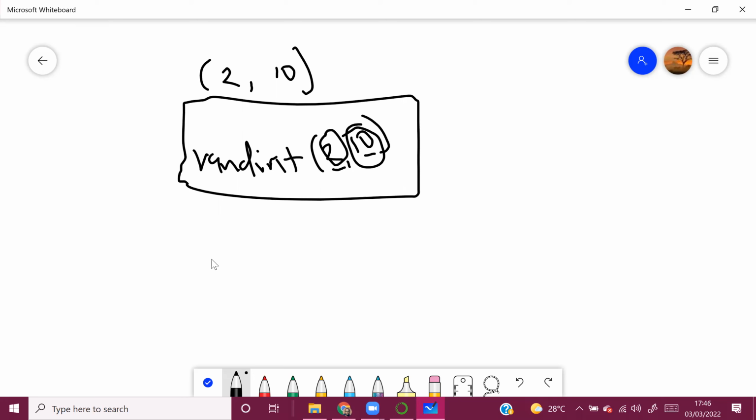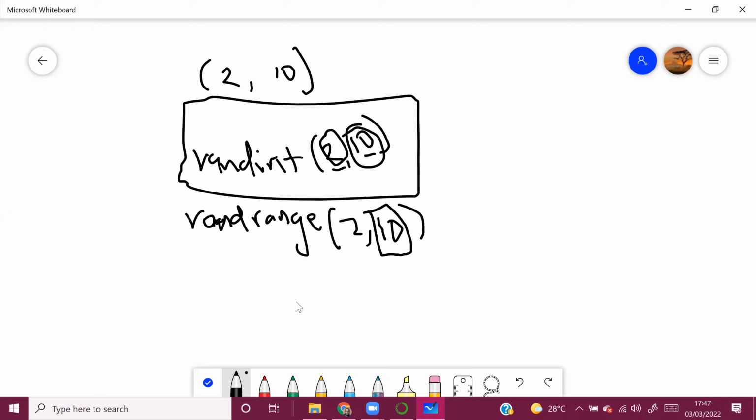But we have another method called randrange, which does almost the same thing as randint, but with randrange, if we wanted a random integer between 2 and 10, it will return a random number between 2 and 10, but not including 10.